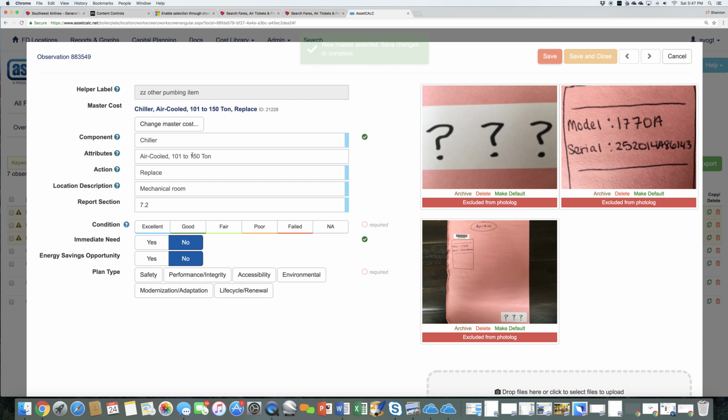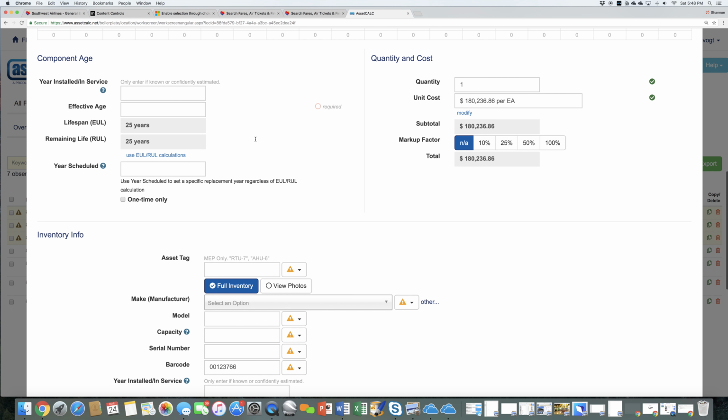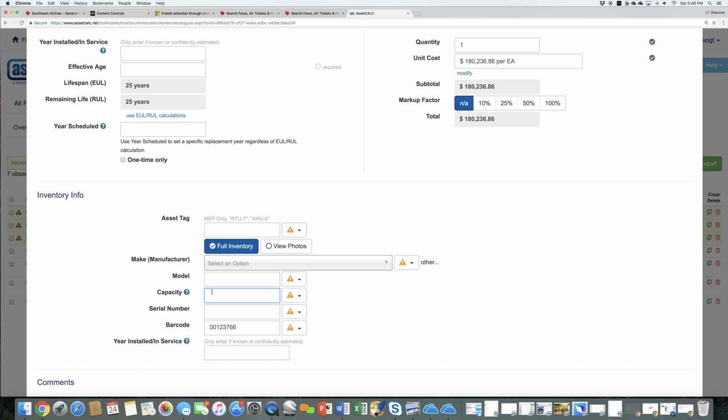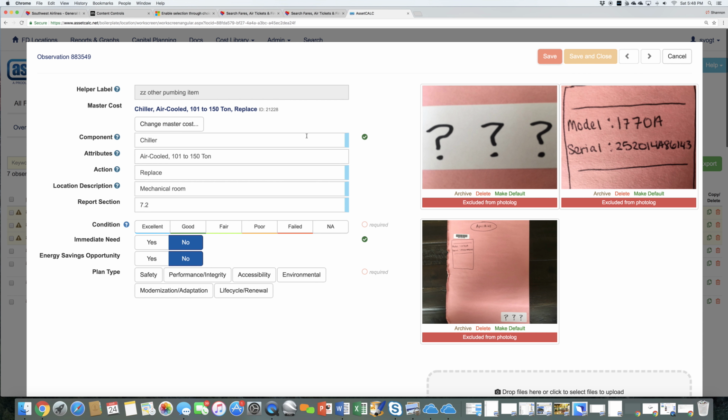If this was 120-ton, just to emphasize again my last point, you can leave this. It's not wrong. 120 is in that range. Just make sure down here you're doing what you want to be doing. All right.